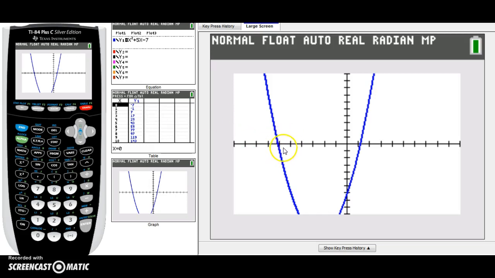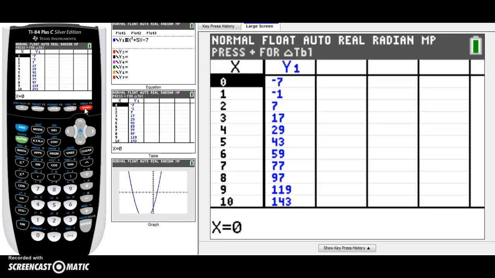So if you look at this bigger screen over here, we can see the x-intercepts a little less than 1, 2, 3, 4, 5, 6, and a little more than 1. But what we're looking at this time is estimating, not just saying it's between two numbers, but actually estimating it to the nearest hundredth. So we are going to go to the table. So you're going to hit second, and then graph again, because since we press second, we're actually using the table function. And then you'll be brought to this table.